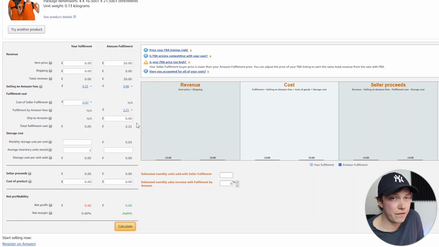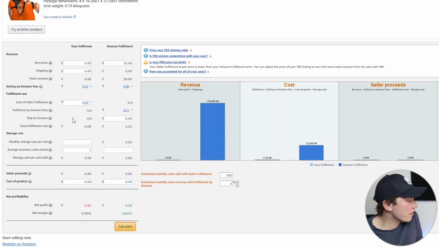So what I would do is come back to this page here and fill the information out as follows. For estimated monthly units sold with seller fulfillment, I will basically just put how much you are expecting to sell on a monthly basis. This doesn't actually impact what we're looking for, but you do need to fill it out to be able to get the storage cost. So let's just say 500 units.